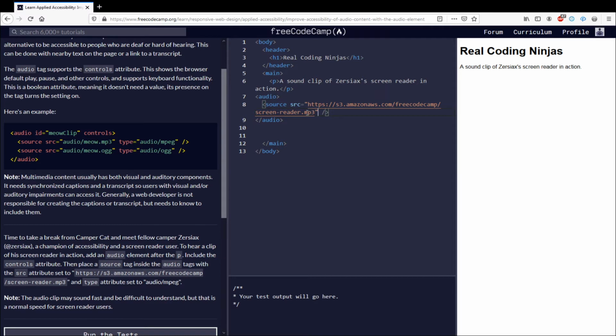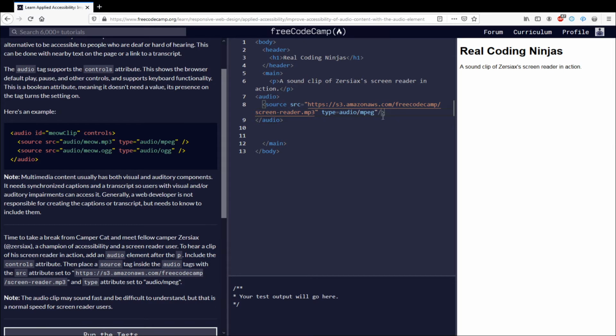And what else? With the type audio mpg. Okay, source type equal to audio mpg.